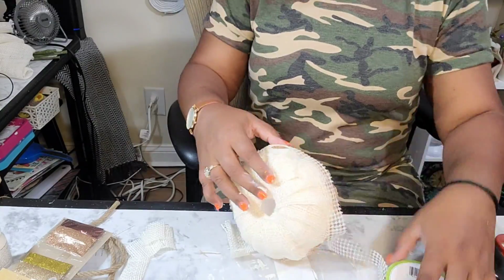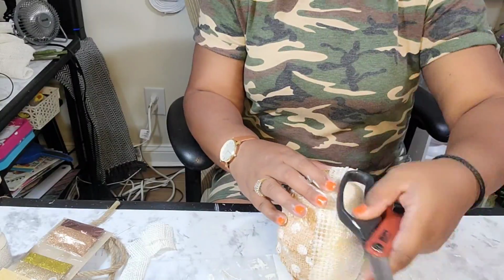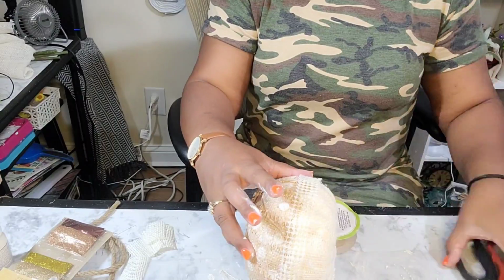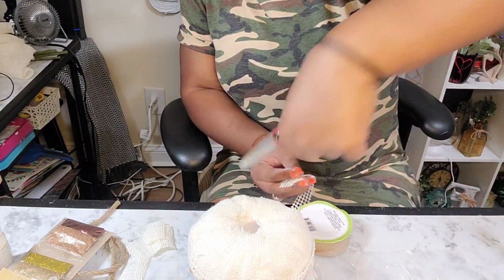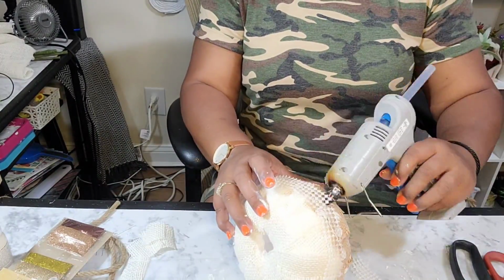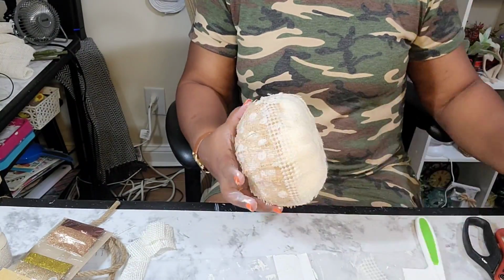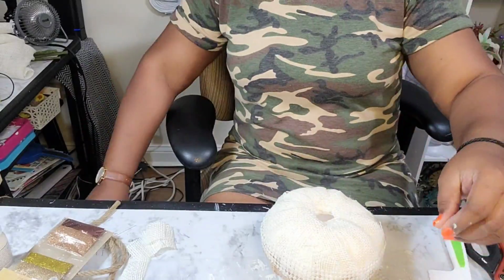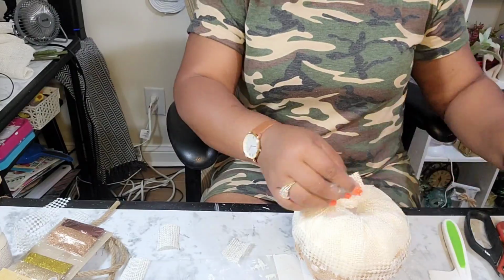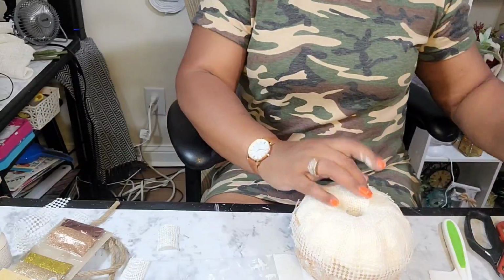And remember those pearls I was talking about, the pearl ribbon. As you can see, I am wrapping them around the center of this pumpkin. That way it cleans up the jagged edge of the bottom and gives this a high-end look. This is really cute. You will see the look in the reveal for all of the DIYs that I will be including in this video.